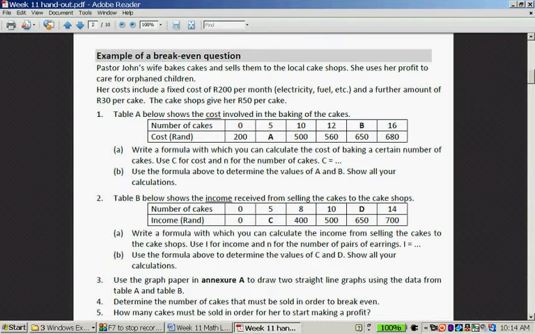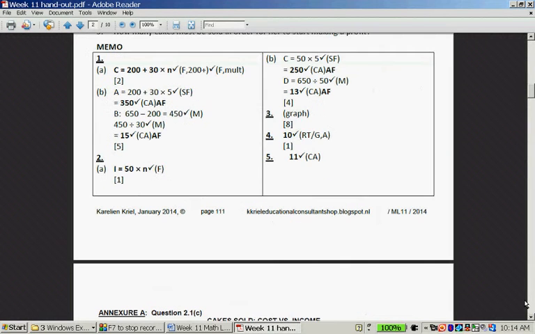You'll have to do the opposite of what you originally did. So the formula, let's first cover the answer, don't look at the answer, just look at this. Cost is 650, and that's equal to 200 plus 30 times N. So first, we subtract the 200 from 650, and that gives us 450. Now, the opposite of timesing by 30 is divided by 30. So we go 450 divided by 30, and that gives us 15 cakes.